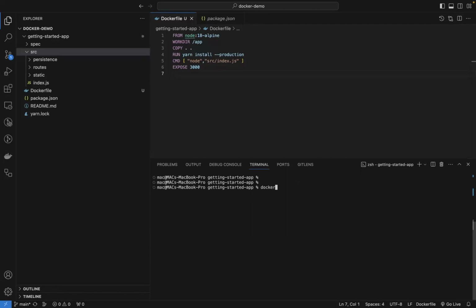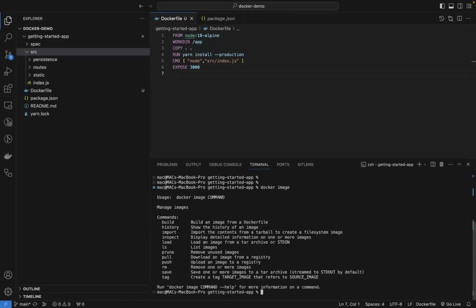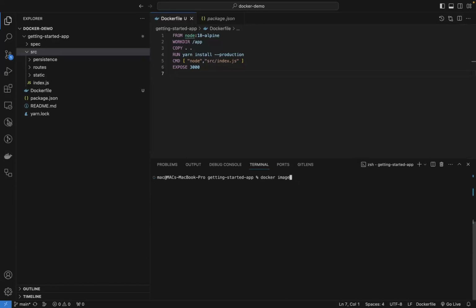So Docker PS, or okay, let me do this. Docker images. Okay, so let me use PS, so I'll get the running and the not running ones. Let me grep.